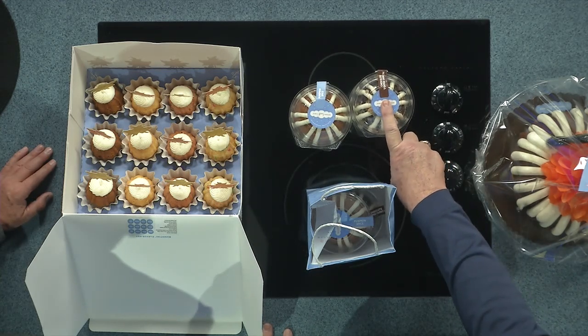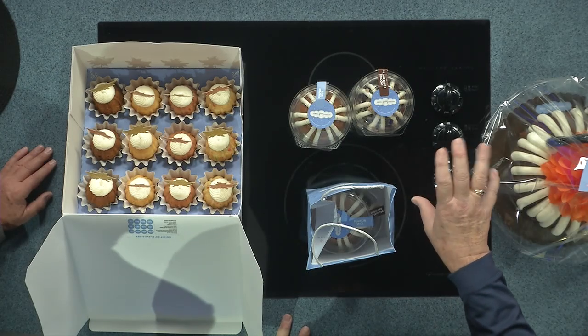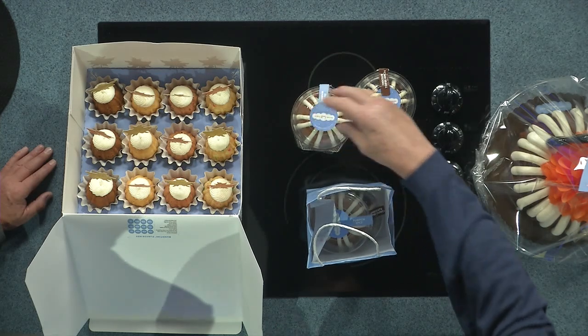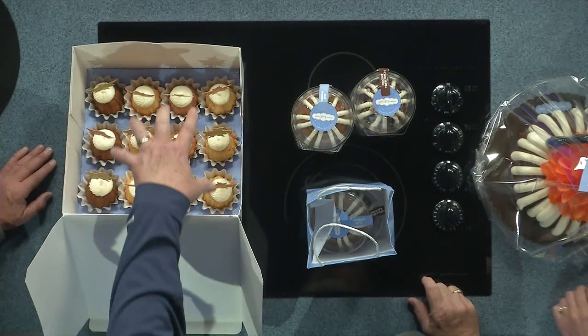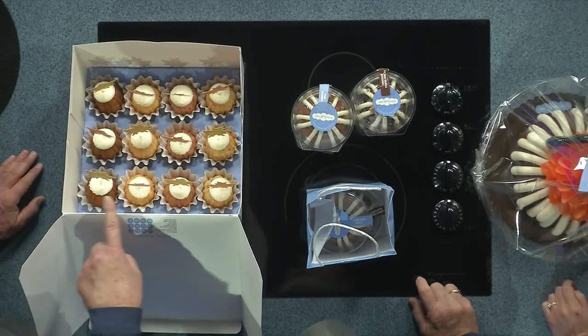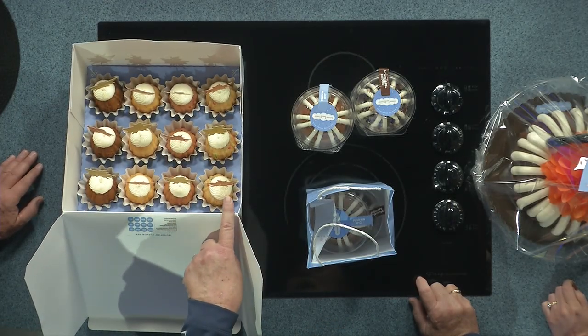This is our chocolate toffee crunch cake. That looks so good. It's a pop-up flavor and is only available until Sunday, and then it's going to be discontinued. And this is our Buntlet size of our pumpkin spice cake. And these are the Buntinis, with our fall decoration autumn leaves. We have pumpkin spice, vanilla, strawberries and cream, and confetti.